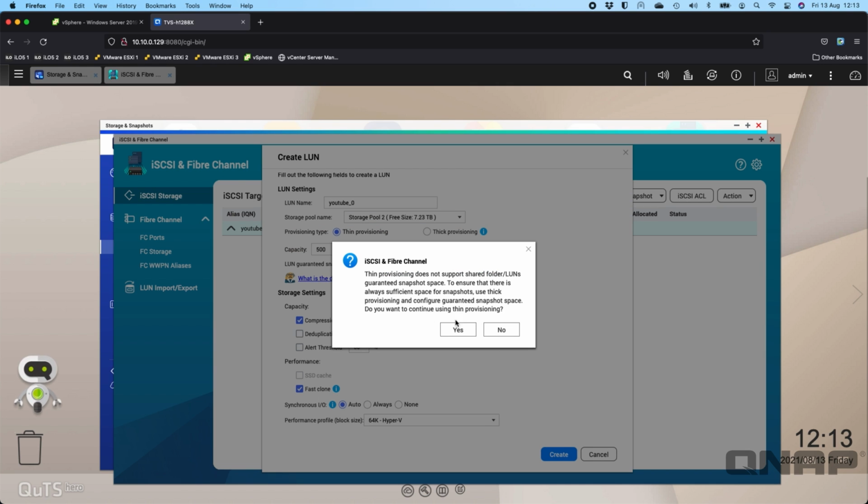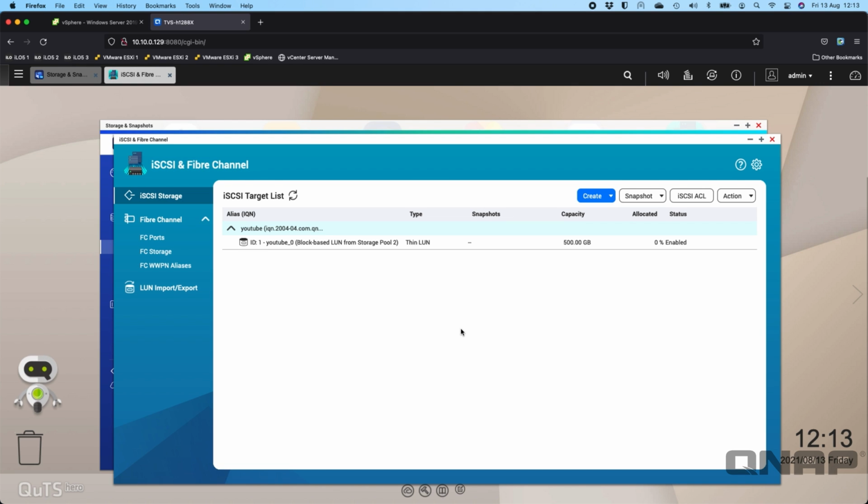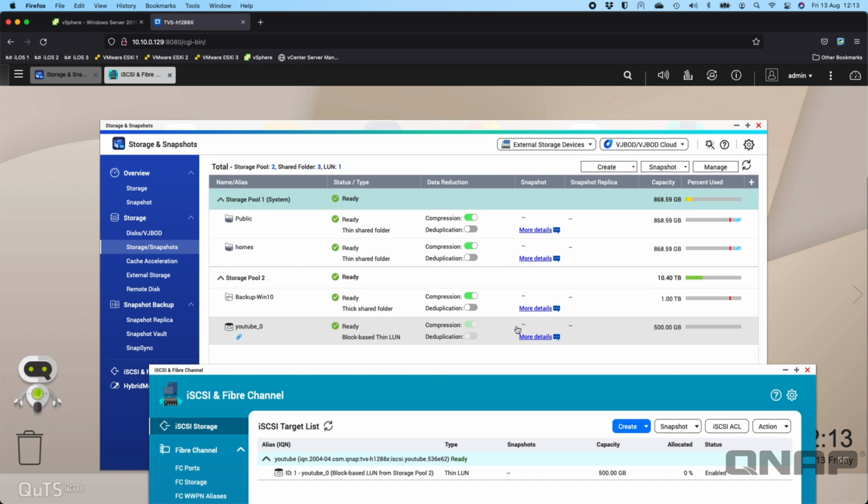So just a warning about thin provisioning. That's fine. Click yes. So now it's going to go off, create the iSCSI LUN, create the volume. We can see a progress over here. So it's all setting itself up. So there we go. Enabled capacity is 500 gig. Everything's done and ready. And if we scroll it down, we can see that that iSCSI volume here has been created as well in the pool I chose it to. So that's been created in the background.